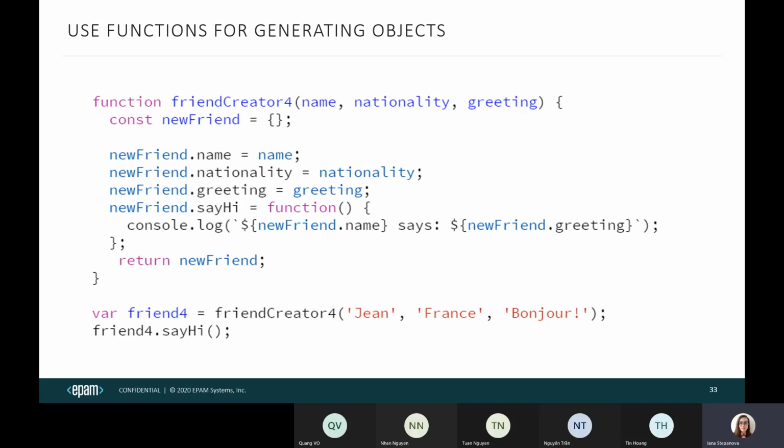And if we invoke this function and pass the name Jean, nationality France, and greeting bonjour, we will create an object with such properties. So factory functions are like predecessors of classes. Previously, before ES6, when we wanted to create something which allows us to stamp many similar objects, for example, in a moment I will want to create an object called Yana from Russia and her greeting will be Privet. Or I will want to create John, he is from USA and his greeting will be hi, and so on and so forth. So these factory functions allowed us to create new objects, to stamp them as a factory, very easily.